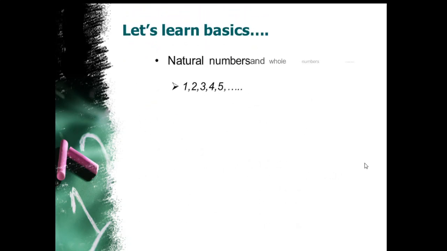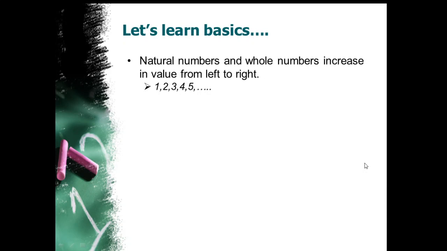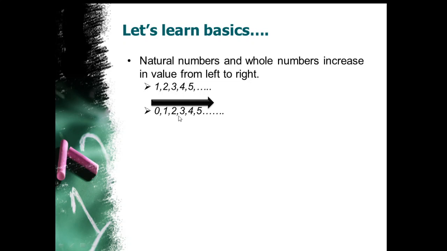Natural numbers and whole numbers increase in value from left to right. In natural numbers, numbers start from 1 and go on — the number which has more value than 1 is 2, more than 2 is 3, and so on. In whole numbers, starting from 0, the number which has more value than 0 is 1, from 1 the next is 2, and so on. So again, value increases from left to right.